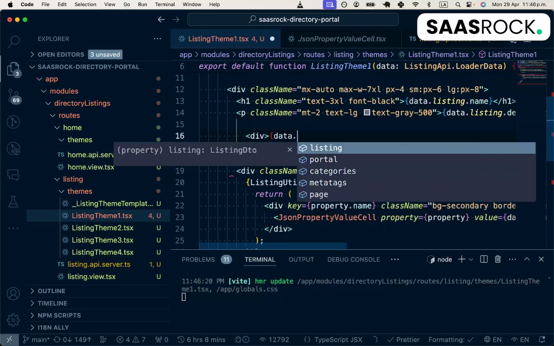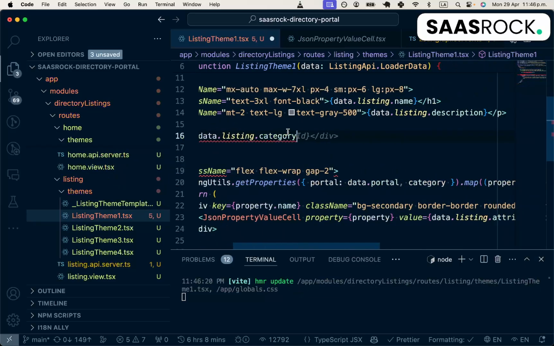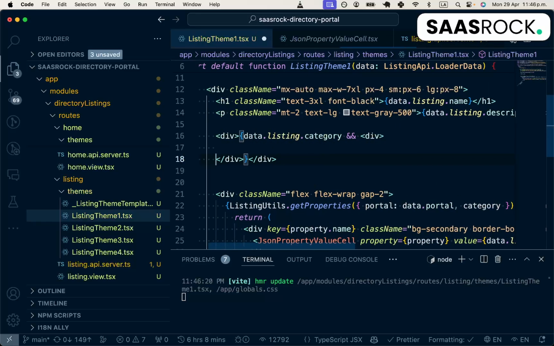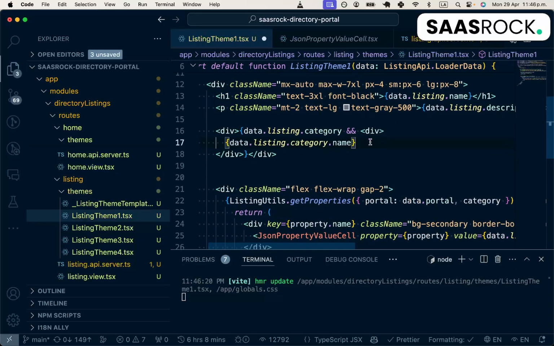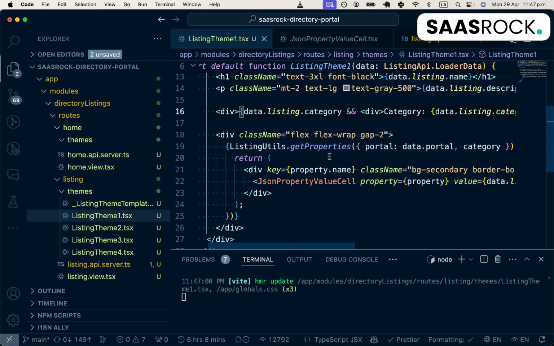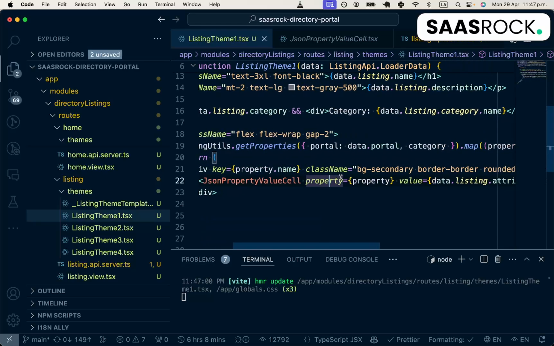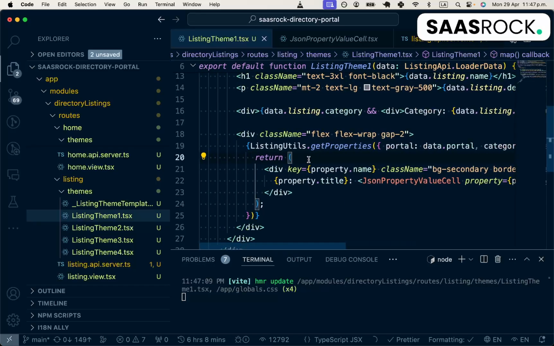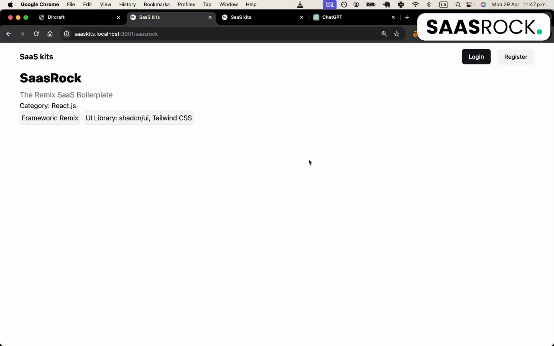If data listing category, then we're gonna render the category name, just so I know the category. And here we may need a property title, just so we know what we are rendering. This is of course not required. I just want to make sure that I'm rendering correctly.